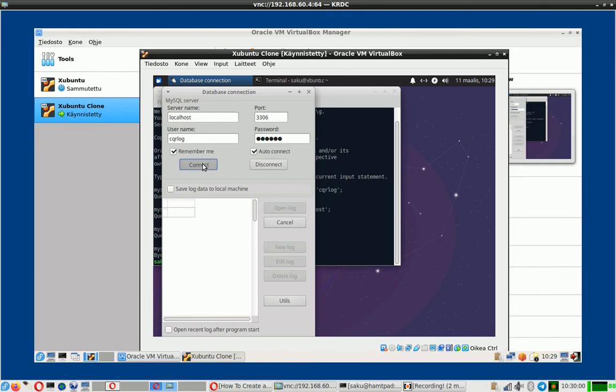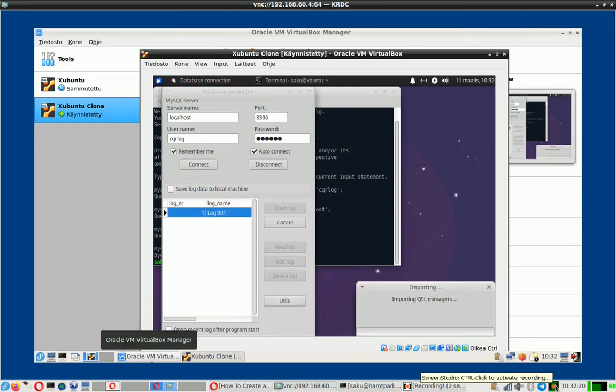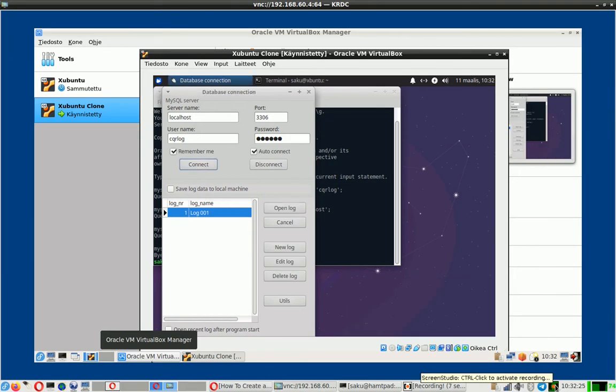Now there is again a long delay because cqrlog is preparing the first log in the database, and depending on the speed of your machine it will take some time or a little bit longer. With this virtual machine it's quite a slow operation, but now it's there, and we can open the first log.